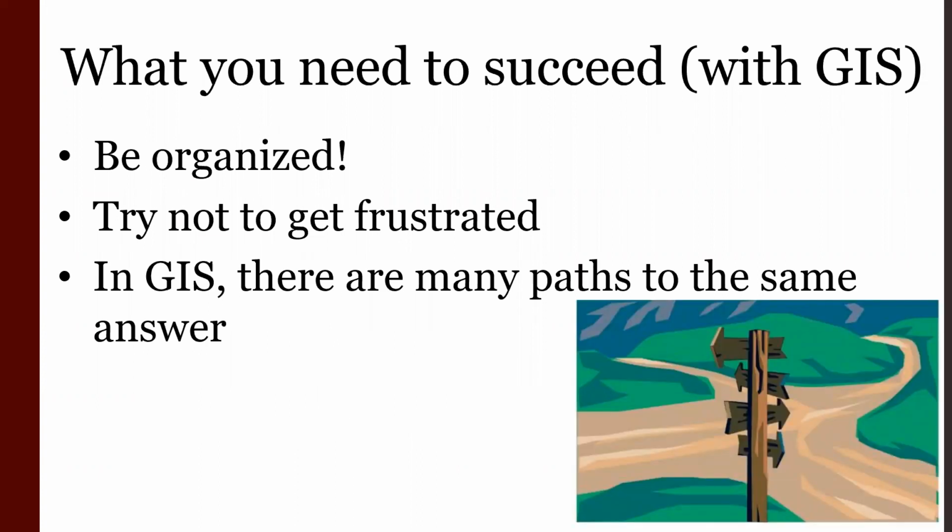And finally, there are many paths to the same answer in GIS. And that's an important success thing to keep in mind. Because often one of the barriers that will pop up in doing GIS is that people think there's only one way to do it. And far more often than not, there are multiple ways. You can forge your path. You can ask different people and get different correct answers.